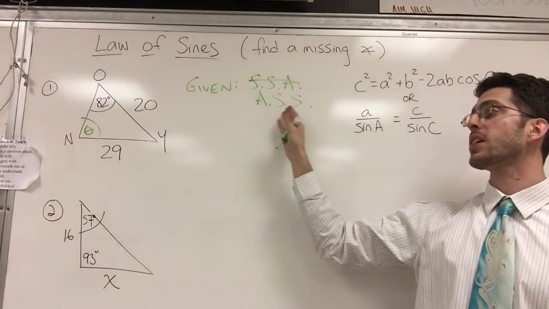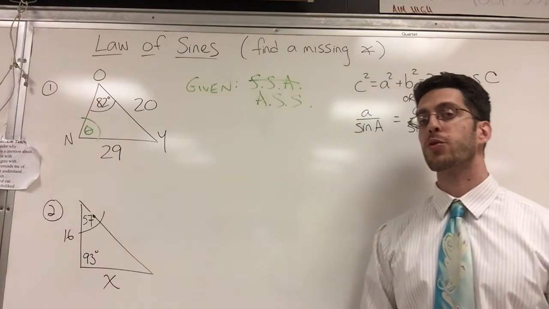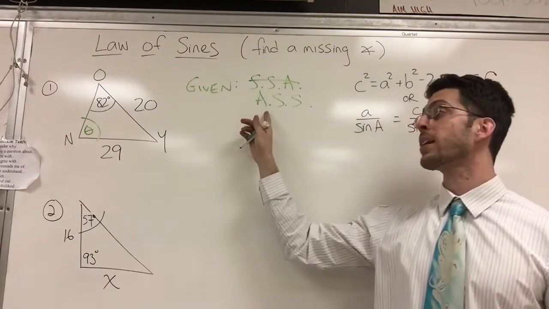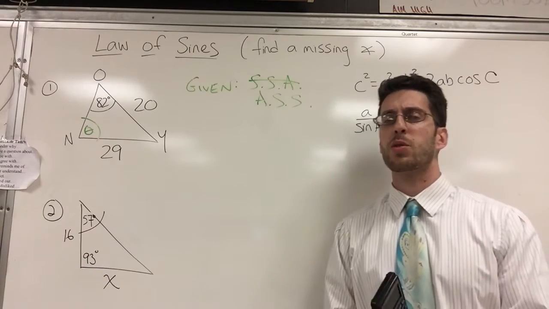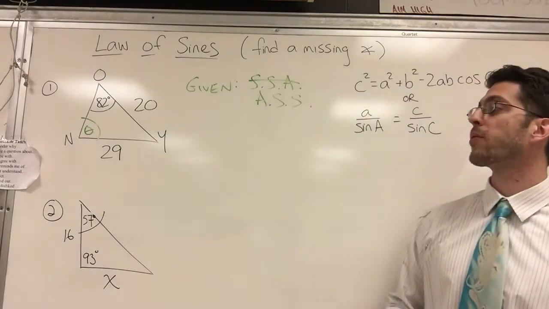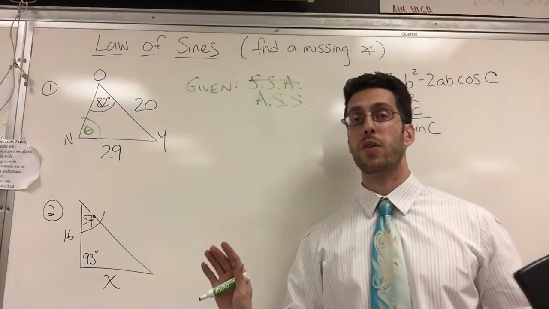When you're given an angle, a side, and a side, the problem becomes a little more tricky. When you get to trigonometry, you'll understand that you might not always get one answer. It gets a little confusing. Is it an acute angle? Is it an obtuse angle? I'm not really sure. But for this particular question, I'm going to just get one answer, and I'm not going to go any further with that.